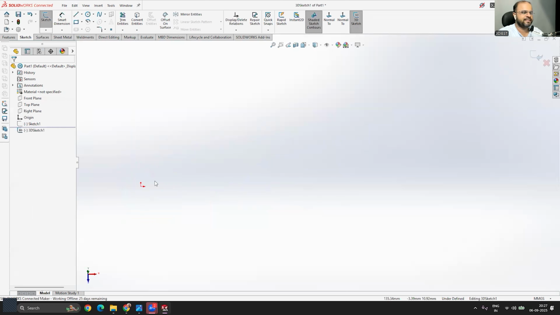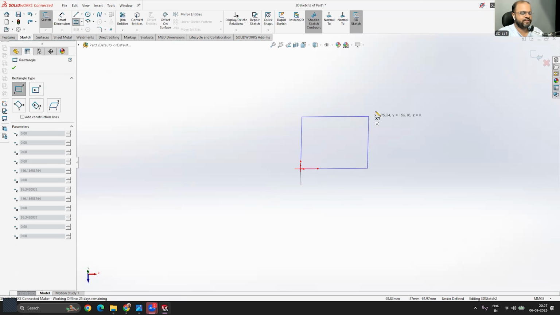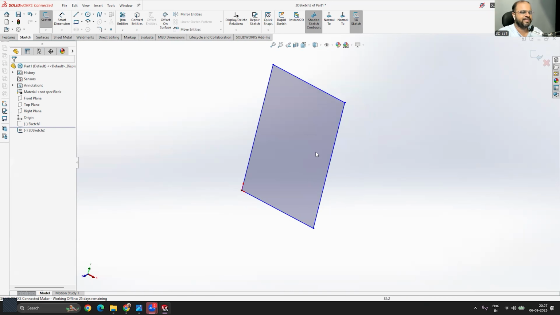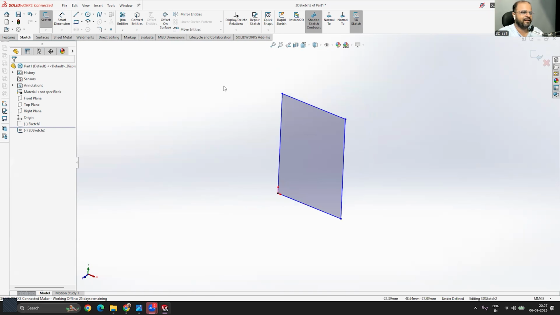Same sketch process. Select the tool first, right? Activate the tool, and the moment you activate this tool, you do not have to select the plane. Just activate the tool and your sketching tool will be active. Now the benefit of it is, let's create a rectangle first from this point to this point like this. So you can see we have created a rectangle, but here inside the sketch panel we can rotate this rectangle, and we can even add 3D features to it.